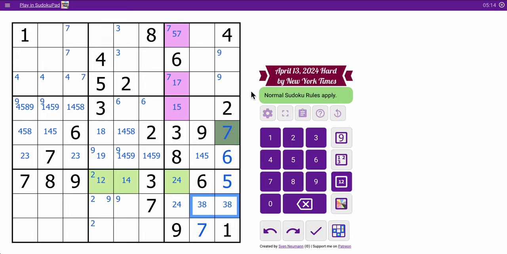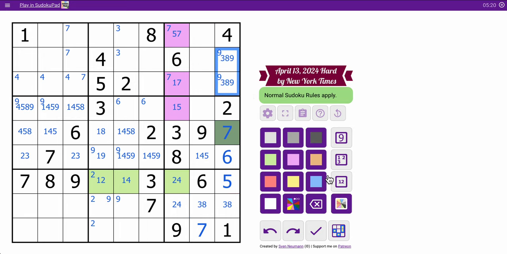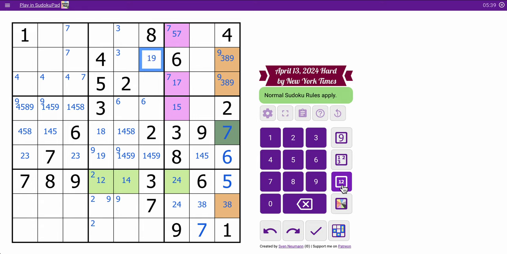Fill out box 9. These are going to be 3, 8, 9. The rest of column 9: two, three, seven, eight. I need 1, 4, 5, 6, 9 for column 6. That's only 1 or 9. It sees 4, 5, and 6. That one can't be 4 or 5. I think that's anything. That's only 4, 5, or 6.